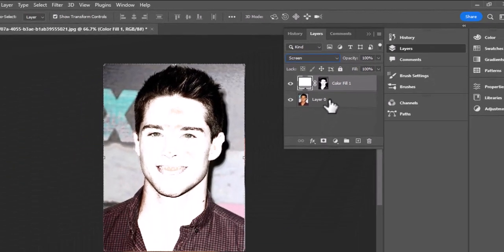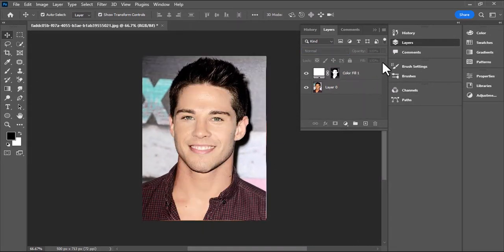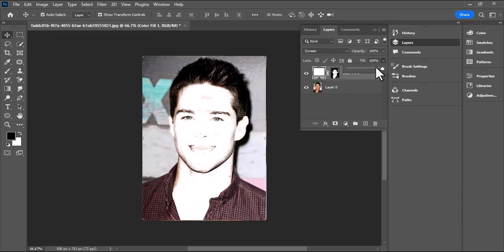As you can see, now it just looks like complete chaos. Now we can decrease the fill. As you can see, it's now 100%. Now decrease it. As you can see, the more it decreases, the more the man's skin gets skinnier, and then there we go.